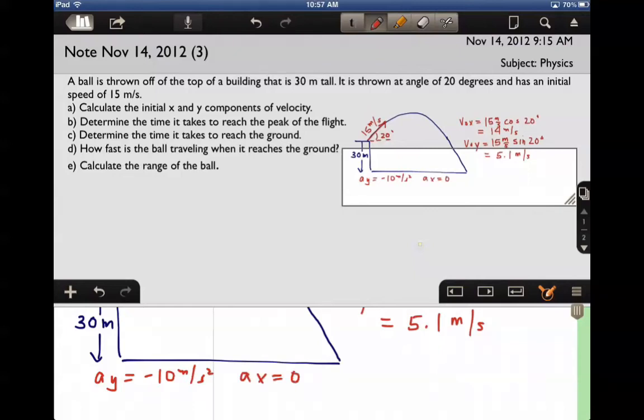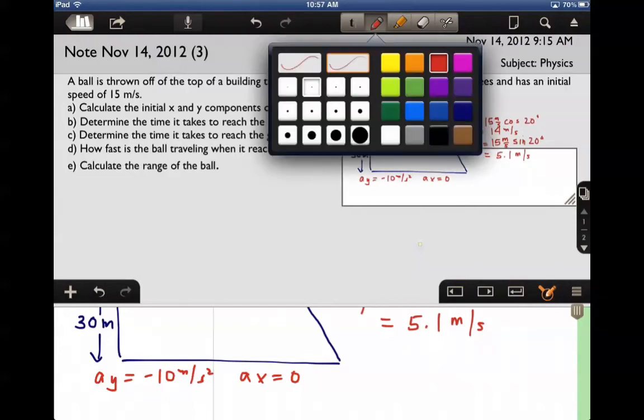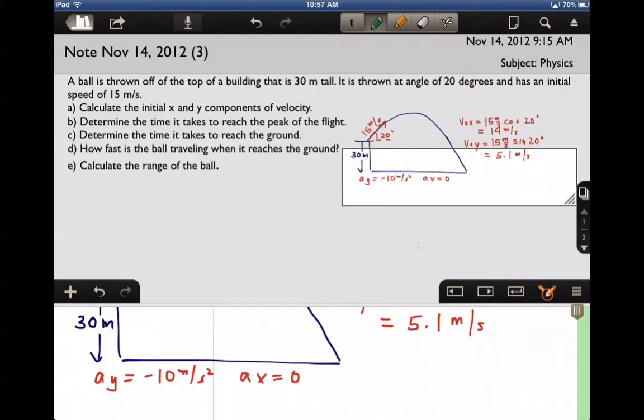And the last thing we know—this one I think is challenging to understand—is to figure out what exactly is the displacement of this object. The horizontal displacement I think is pretty straightforward: we start over here, we end up over here, so this represents our horizontal displacement, which I'm going to call Delta X. Some of you have been calling it DX, that works.